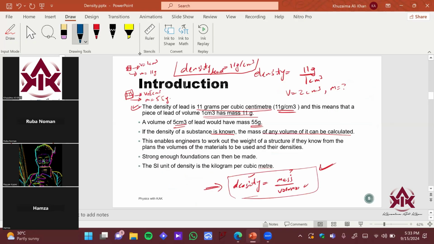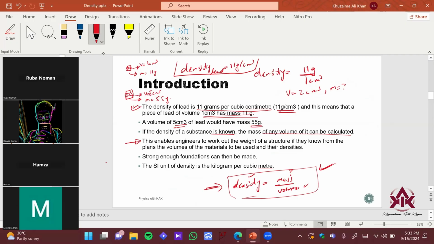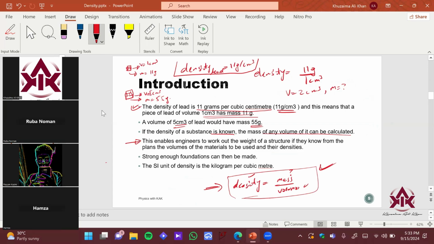Okay, so similarly, if you want to design any bridge, any building, any structure which needs metal, they are going to basically analyze the density, right? And using the density, they design everything. Whenever you go out, you see copper wires, right? You see wires around you for carrying electricity. So whenever you want to design any wire also, you look at the density and different other parameters, right? So this is a pretty important factor in designing any structure or anything which requires material from your periodic table, which requires strength and tensile strength, and so on and so forth, right? Strong enough foundations can be made.